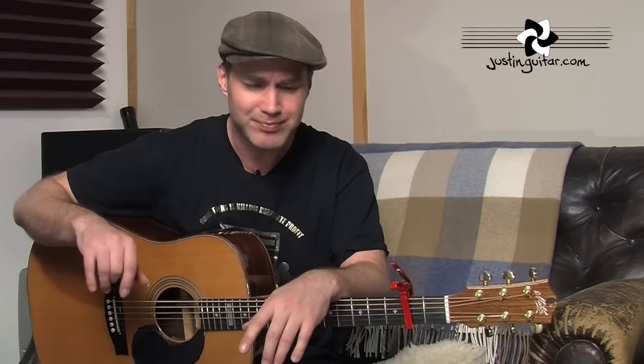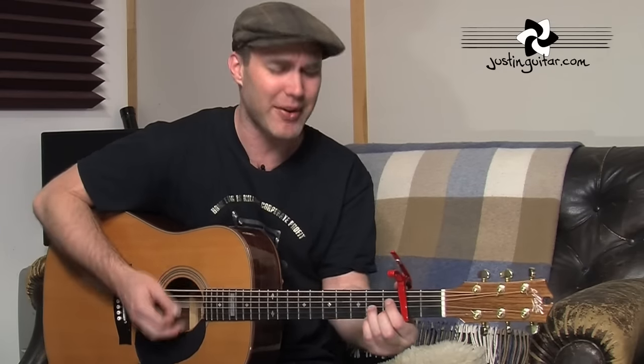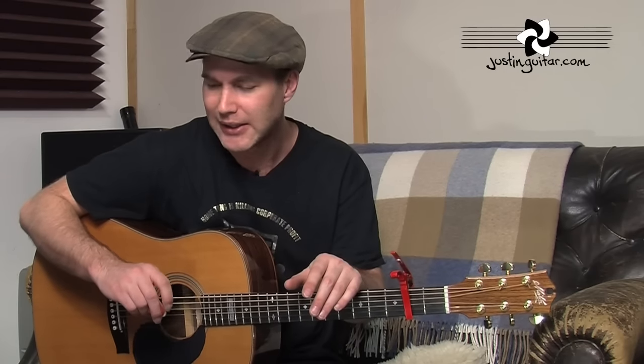In the little F sharp diminished to B7 bit, or the F diminished to C sharp 7 sections, you don't have to worry about the pushes so much. Just be playing it 1 and 2, 3 and 4. You know, just keep that straight though. You don't have to worry about doing anything fancy on that part.